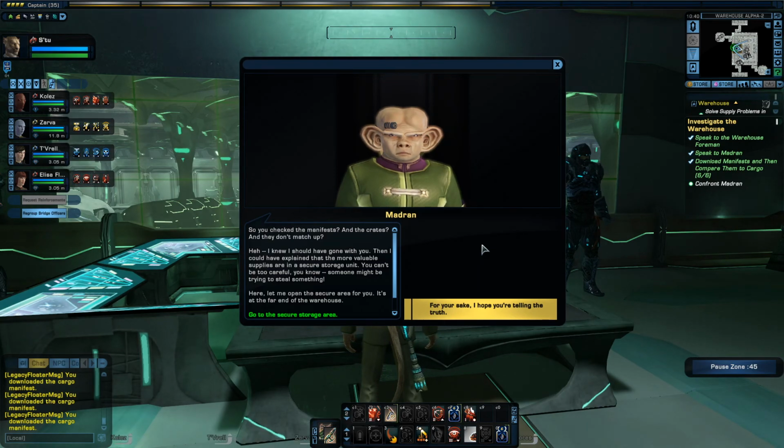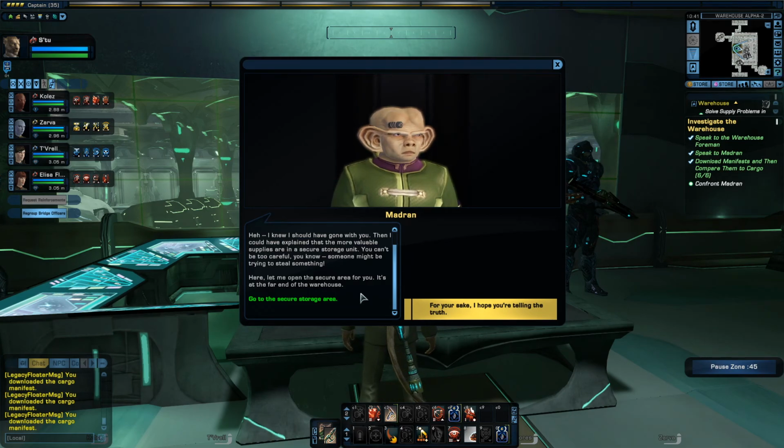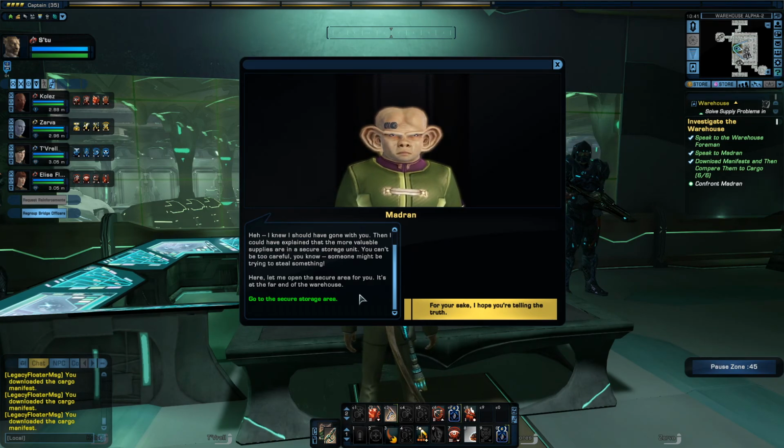So, you check the manifests? And the crates? And they don't match up. I knew I should have gone with you. Then I could have explained that the more valuable supplies are in a secure storage unit. You can't be too careful, you know. Someone might be trying to steal something. Here, let me open the secure area for you. It's at the far end of the warehouse.